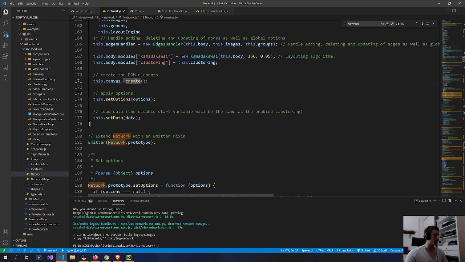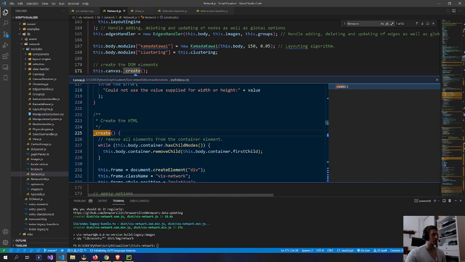What is this create here? Create HTML. So in some canvas, the canvas file.